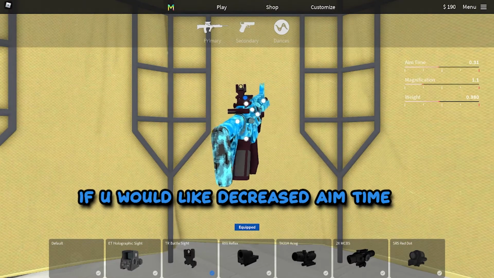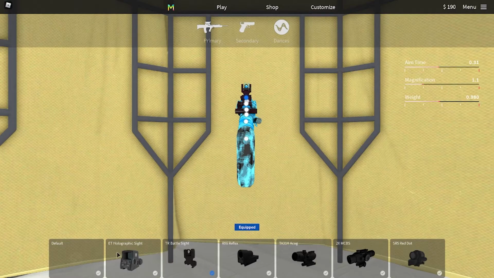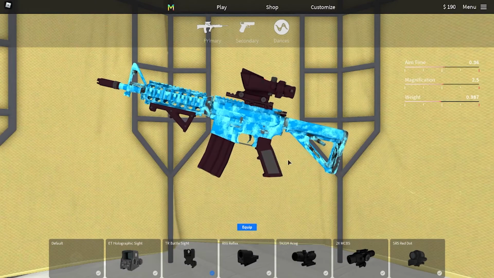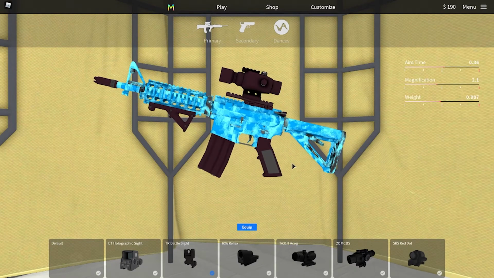If you don't care how this looks, but if you care, and you want something like the holographic sight, it has a fast aim time, and most guns don't have the TR battle sight, so the holographic sight is good to go. And for the reflex, a little bit more aim time and a little bit more magnification. And then the ACOG has 2.5 times magnification, but has 0.36, I think that's like milliseconds of aim time. And then it goes to 2 times, same aim time, but decreased magnification, which actually makes it better than the ACOG. Or it really depends, but I'd rather the 2 times scope.